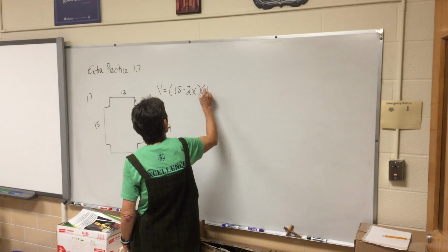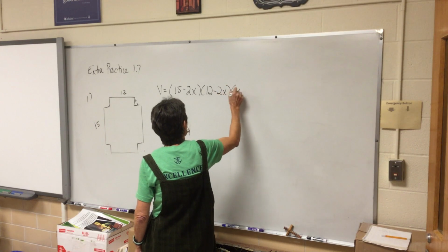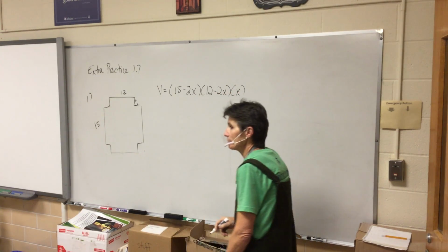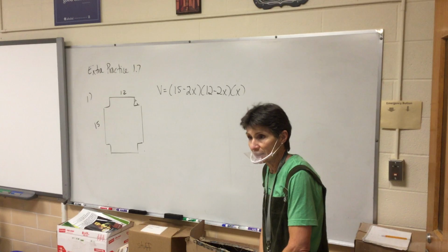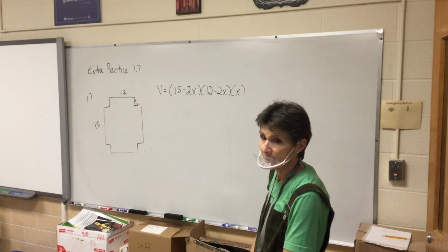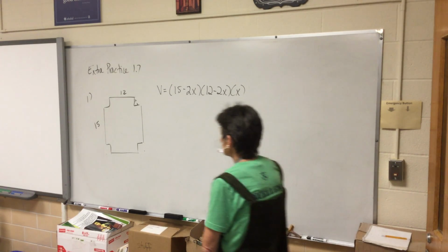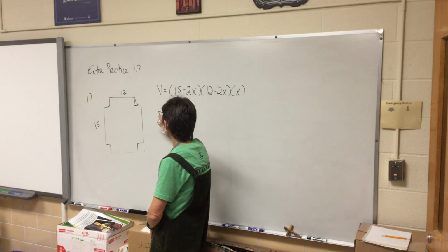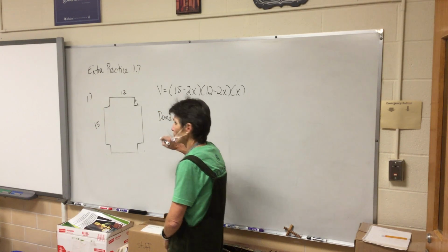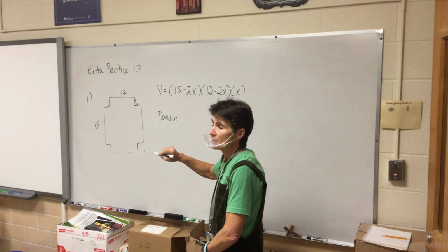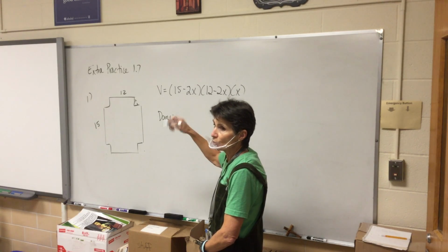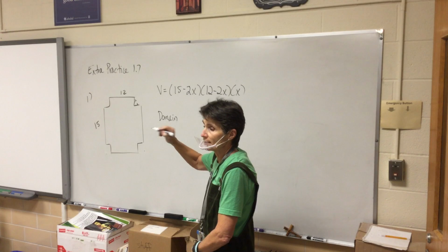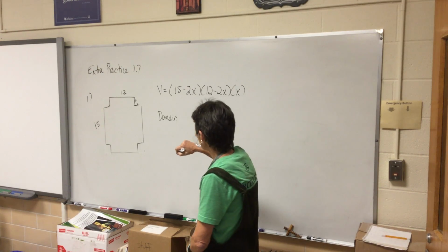Yep. And of course the order of those doesn't make any difference. That's the volume. Length times width times height, right? What's my domain? I'm going to graph this in a minute on my calculator, and I want to make sure I'm looking at the right part of the graph. Okay, this is a curving line. You want to make sure you're looking at the right part of it when you go to find your maximum.